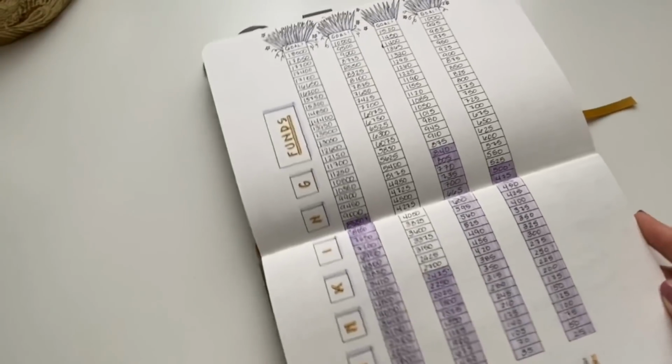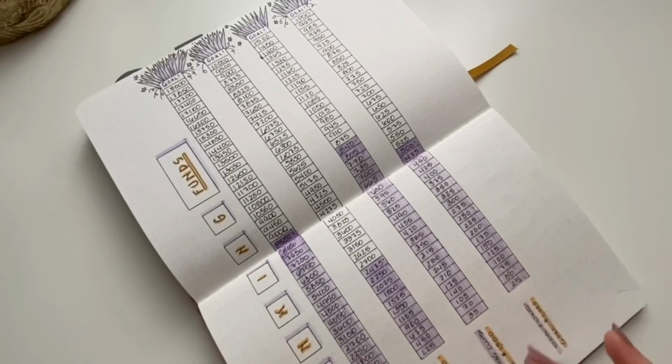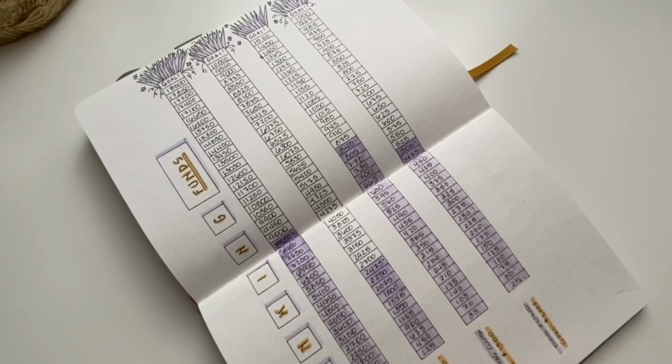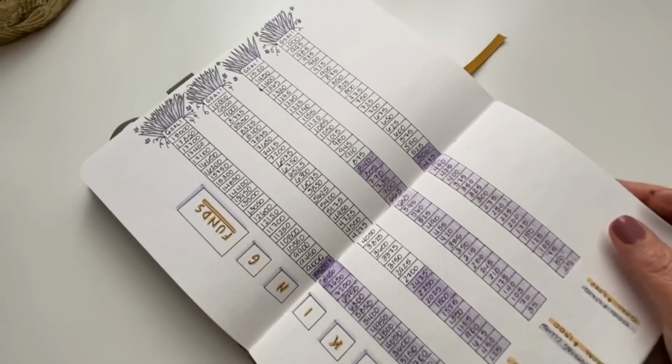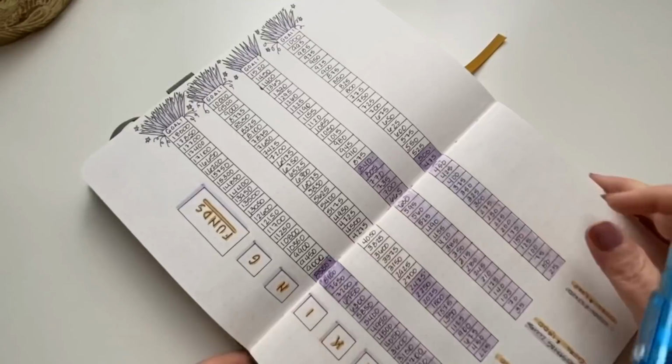So let's go back and see where we're at with this tracker. Now, this is in my bullet journal, and this is something that I will be migrating into my new journal once I get that. Now it's going to be tomorrow. I don't know if you saw my bullet journal update video, but it was supposed to be here by tonight, and I got an email from Amazon saying it'll be here tomorrow night. So that's okay. I just was really anxious to get started and updating it, but it'll have to wait until tomorrow.